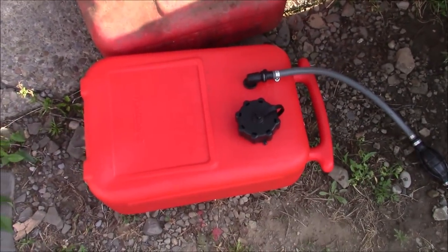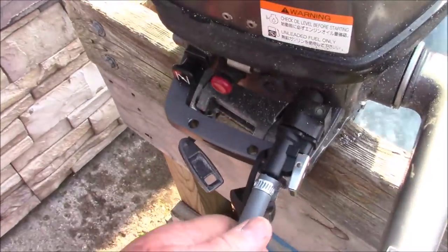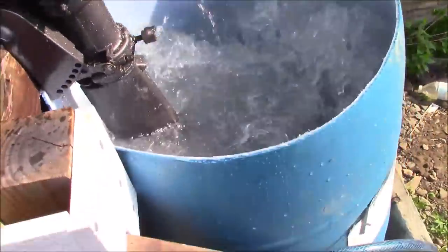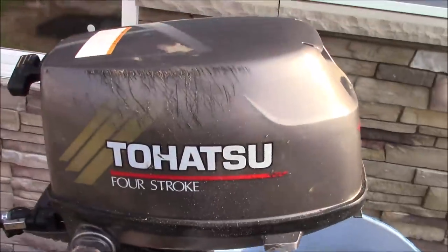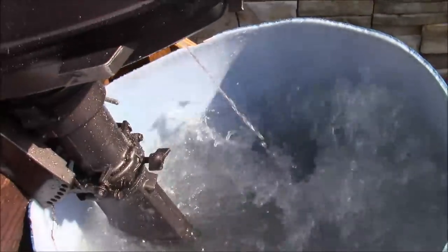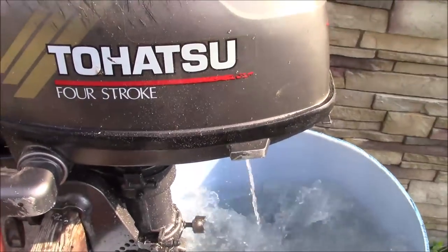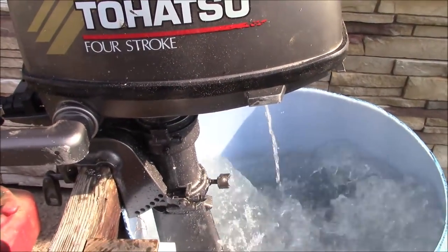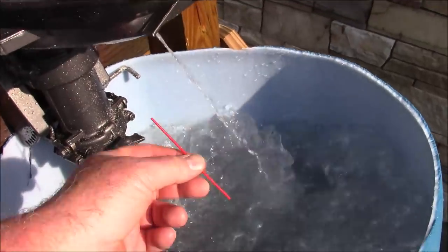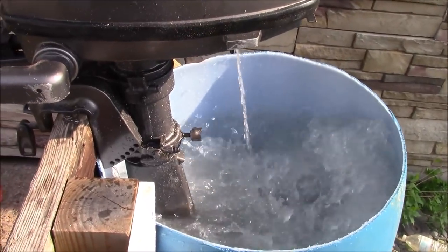Get a new tank. This one here was cracked. That's not good. And kind of topped up a line from Walmart. And I was a little nervous yesterday when I first got it started about how much of a stream it had for the cooling system. Basically, that tells you whether or not the cooling system is pressurized and there's water up at the top end. Yeah, it's a lot better today, isn't it? It's got a little rubber nozzle, so I poked that up in there and cleaned it out. I was afraid it was going to be the impeller, but unfortunately it wasn't.